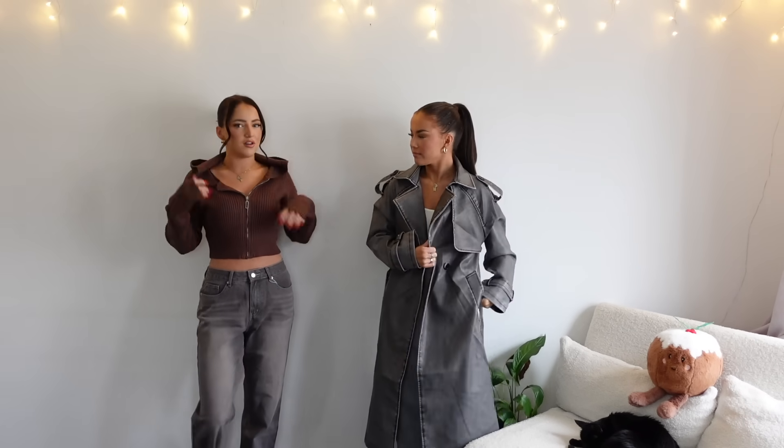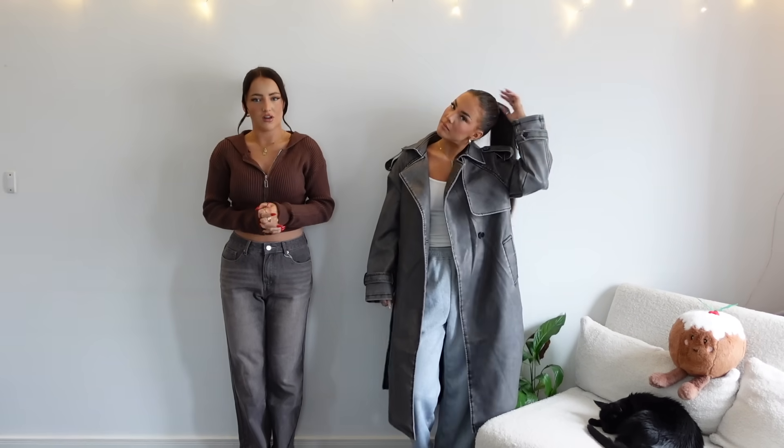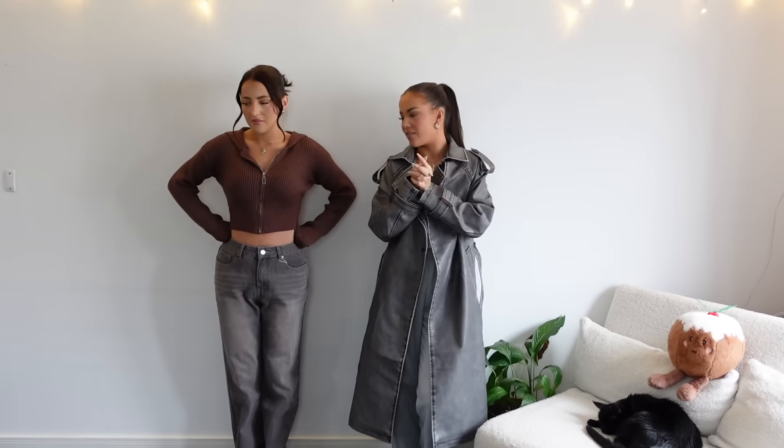This last item looks like the cream distressed jumper I had on earlier — similar style but without the distressed part. It's in this chocolate brown color. I actually need these sorts of jumpers in my wardrobe because I don't have anything like this and they're just so easy to wear. Got it in extra small and it fits perfectly. It's the same really nice soft material, not itchy at all. I'm happy with this little jumper.